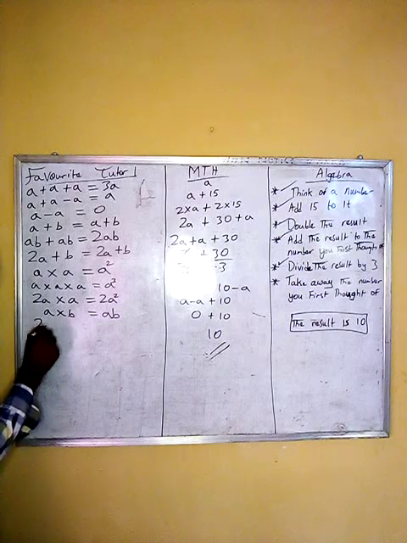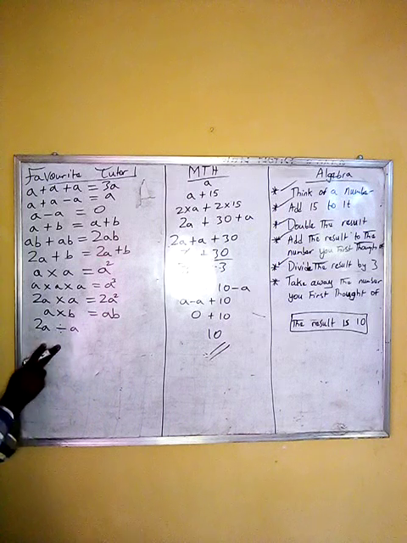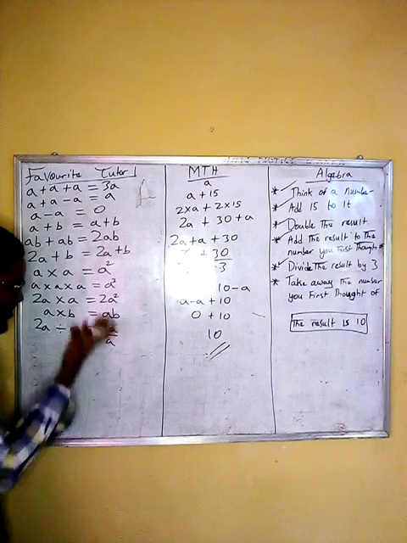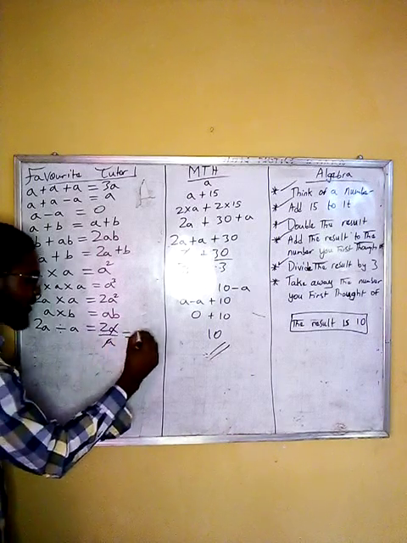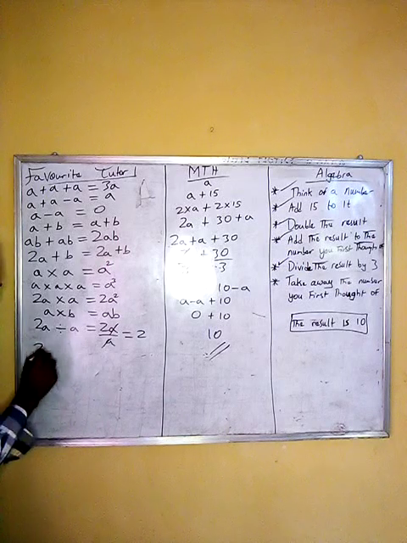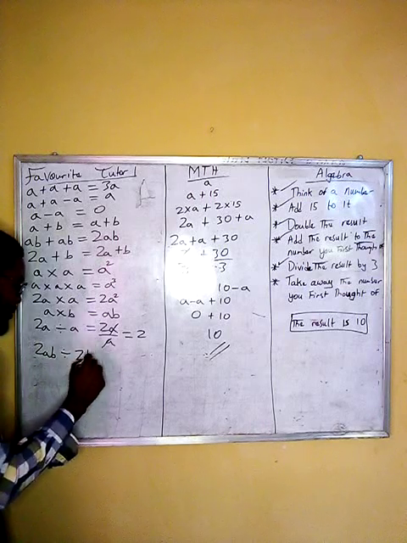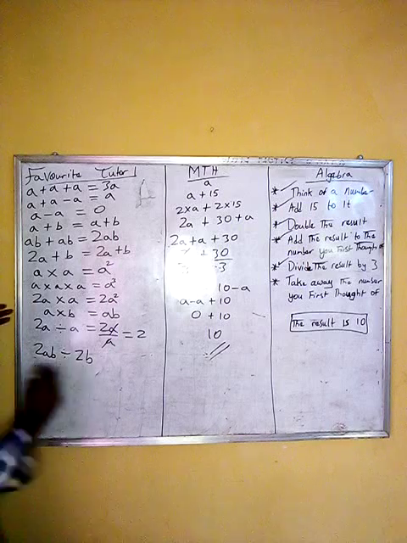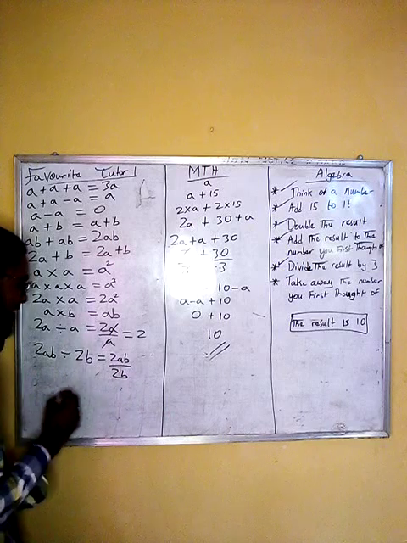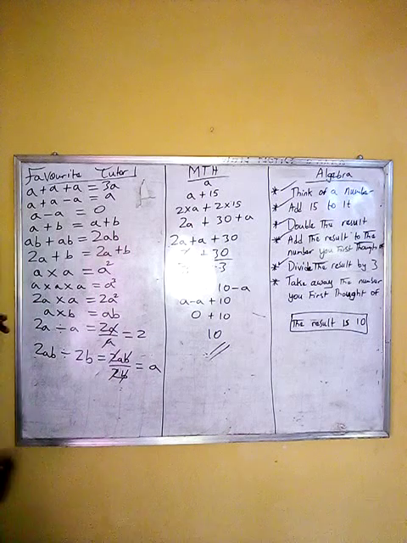So if I say 2A divided by A, this is equal to what? 2A divided by A. Just put it like this. A cancels out A, which is equal to 2. Are we good? Yes. So if I say 2AB divided by 2B, this is equal to 2AB divided by 2B. 2 cancels out 2. B cancels B, which is equal to A.